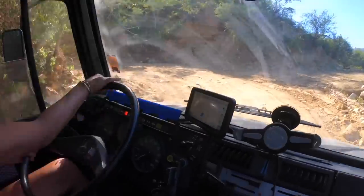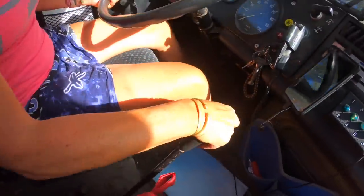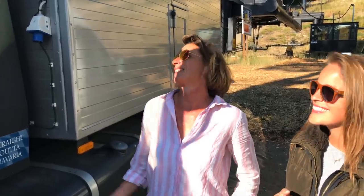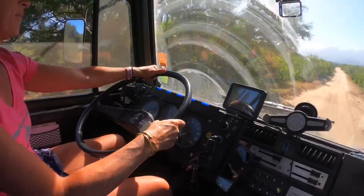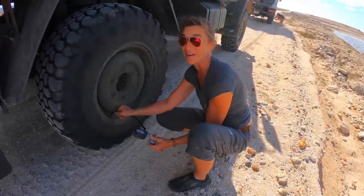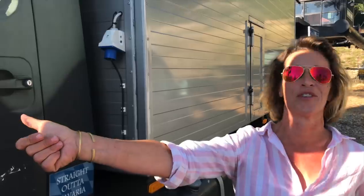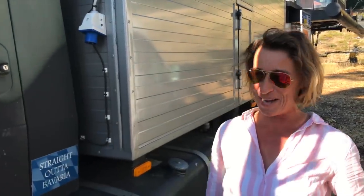Why did she decide on a Unimog? She always liked Unimogs. She likes big stuff in general — no matter if it's cars or animals. The clearance means she can go everywhere; other people turn around at big rocks and she just smiles and keeps going. It's special, and she didn't want to drive something everybody else has. It's also a good idea to go with a pure, simple engine — if she has a breakdown in South America, she'll always find someone able to fix it. When she gets stuck she turns on four-wheel drive and the differential, and it works out.